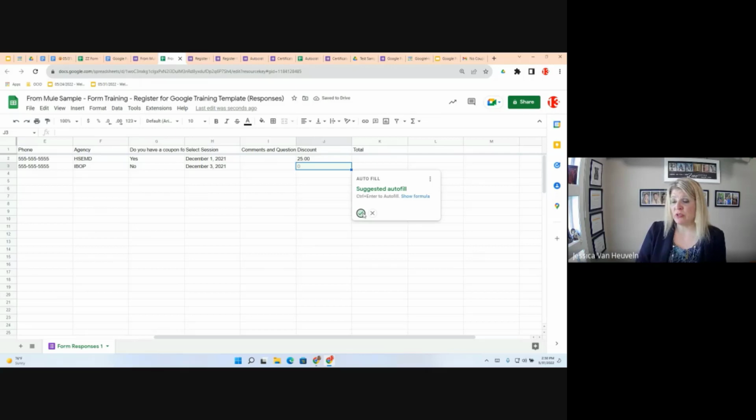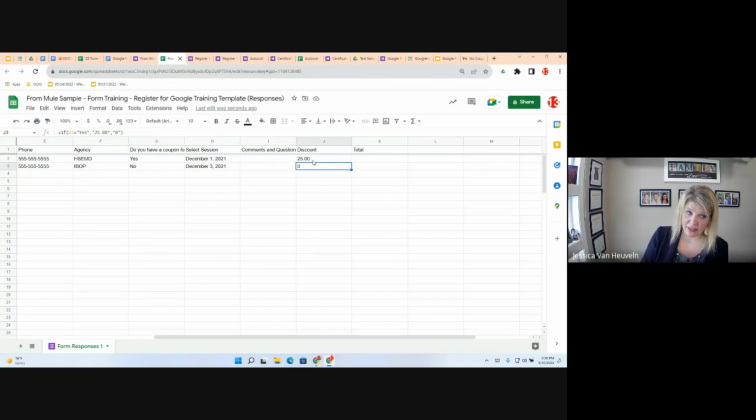So if you're new to if statements, I'm not going to train you on that, but that's an example of an if statement. That's one of the many things. You could do a VLOOKUP, you could do a match thing, you could do all sorts of different things, right? This isn't part of Sheets training, but that's the point of it. You can put any formula in there. So what is it that you want? Maybe this is your raw data, but now you want some analytics on top of it, right? And maybe now you want to build a report using Autocrat, and now you want an email sent. Like you can see how it could build, right? So if you're stuck on the formula, no worry, just go back to the doc, copy and paste it, and put it in there. Okay.